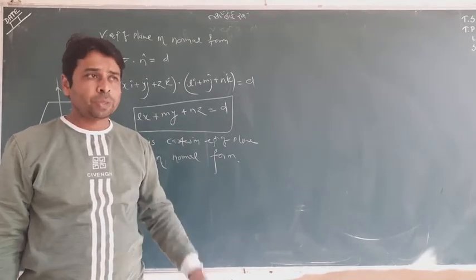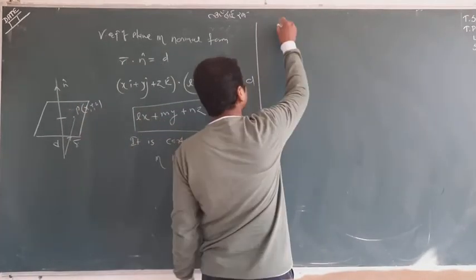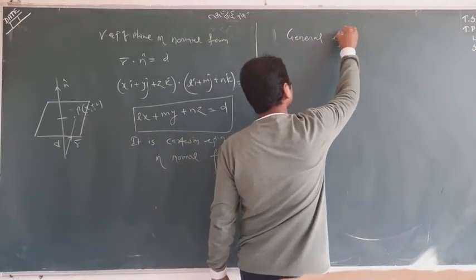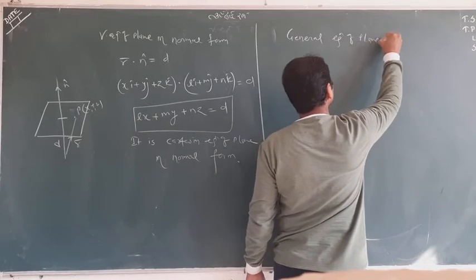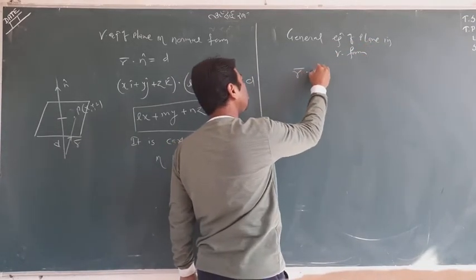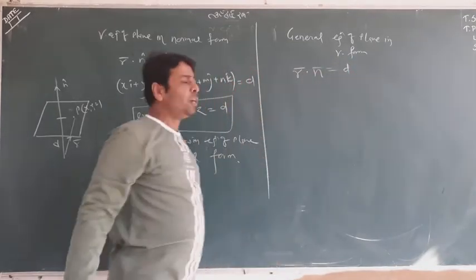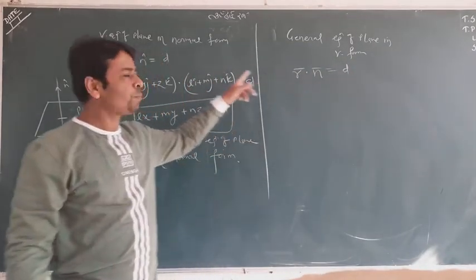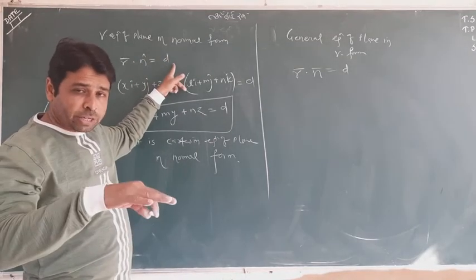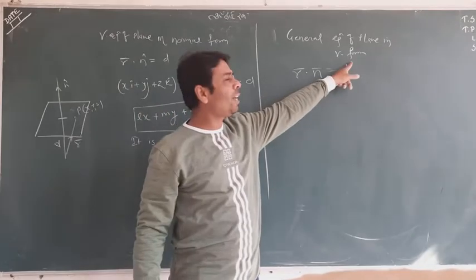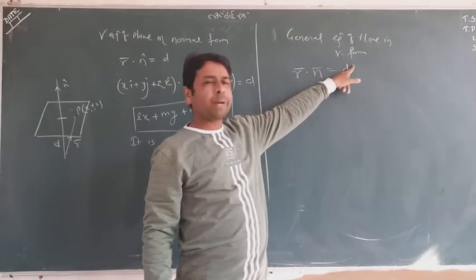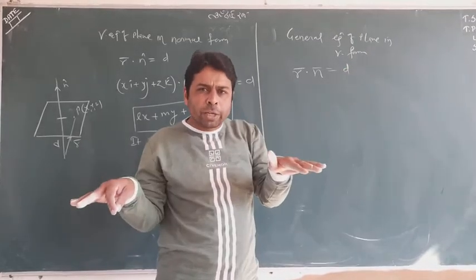That is very simple. Now again, I want to look here at the general equation of a plane in vector form. What is the formula? r dot n = d. So can you make the comparison between these two? This was n cap, so d was the perpendicular distance of the plane from the origin. But this is d. I wrote d dash earlier, but this time I am writing d. Please don't get confused about d and d.